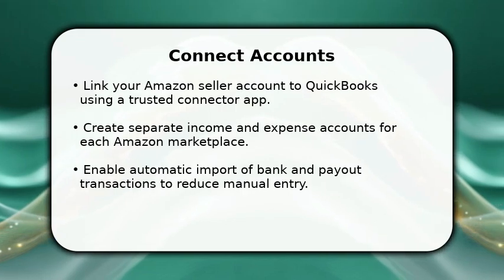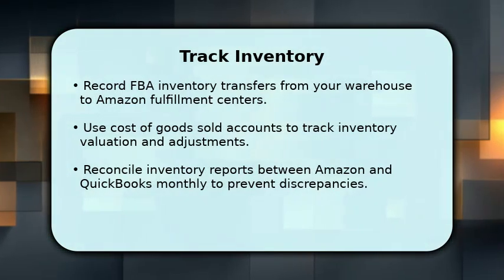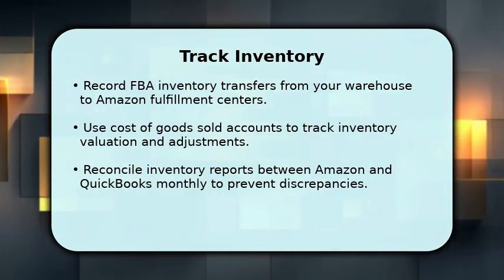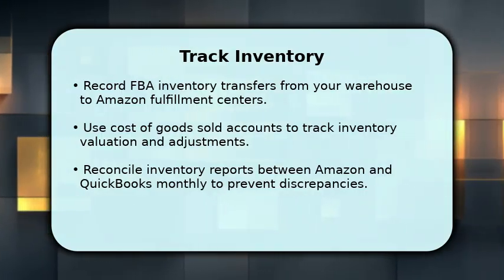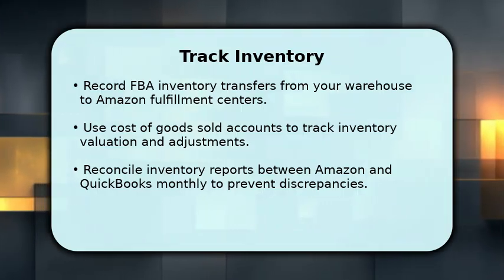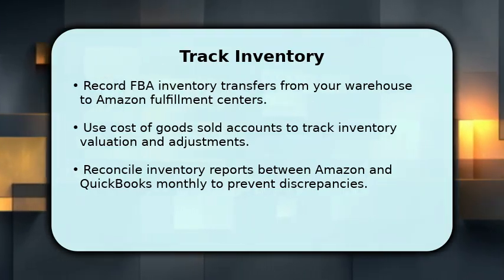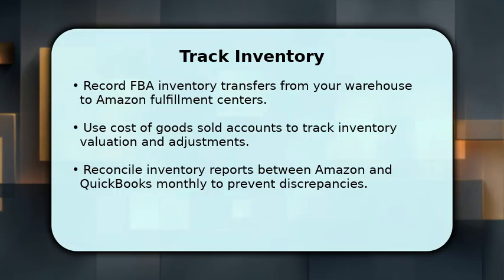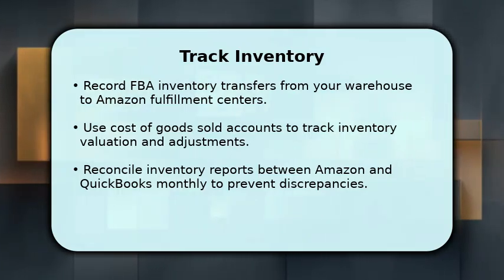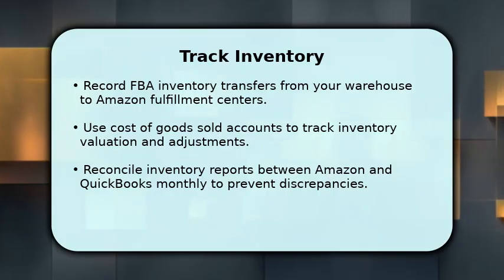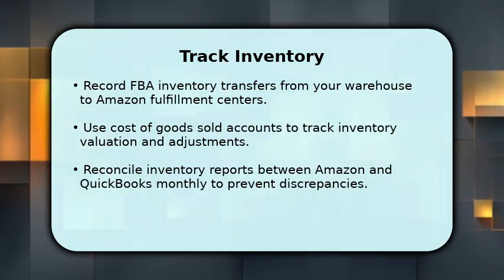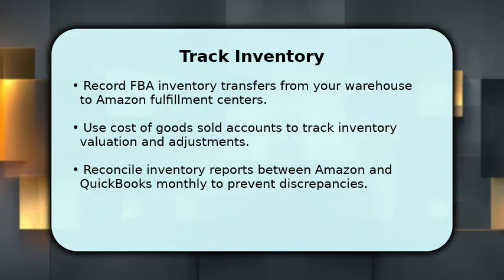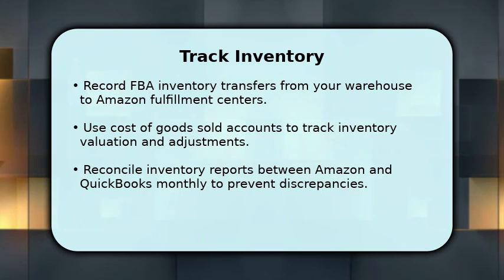and tax readiness. Add inventory purchases with landed costs, including shipping and duties, then record transfers to Amazon as inventory adjustments. Use COGS accounts when inventory sells and reconcile quantities with Amazon's inventory reports. Regularly run inventory valuation reports to catch discrepancies early and adjust for lost or damaged units, so financial statements reflect true costs and margins for each product line.